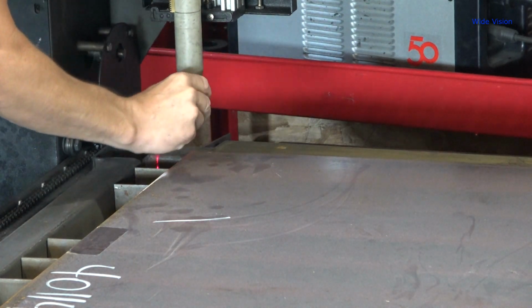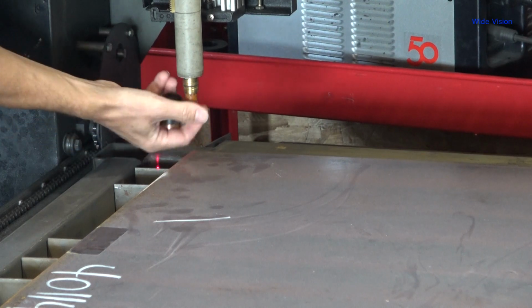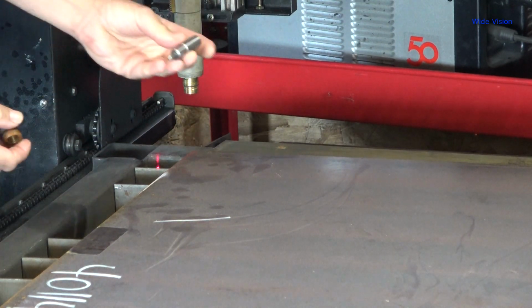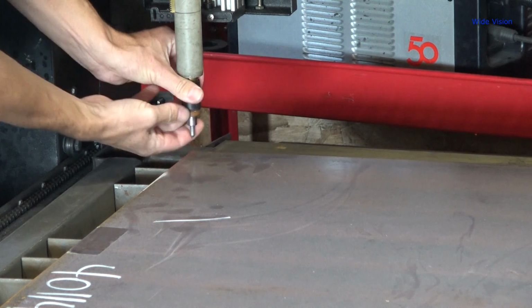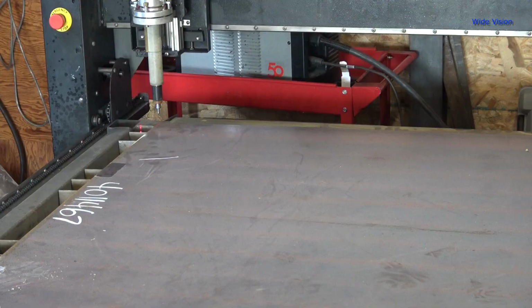Well, I just remembered that I don't think it's possible to pierce 1-inch plate. So I'm going to have to drill holes in this. And to figure out where my holes need to be, I'm going to switch over to my scribe. I have the Easy Scriber. Freaking awesome attachment for this thing. Saves me a lot of time. Also allows us to do engraving on projects, too.